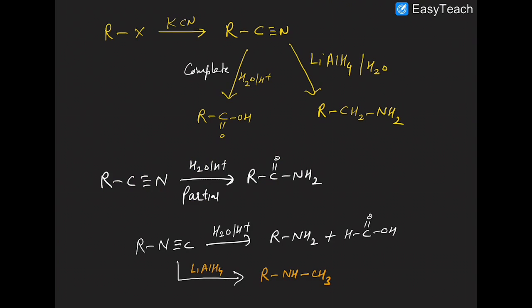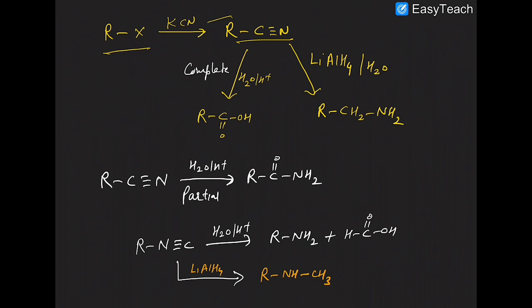Now the reactions of cyanides are very, very important. If you take an RX and react with KCN, you have the formation of RCN. So R becomes RCN. It is an important method to increase the number of carbon atoms in a given compound. So it is called ascending the series. Cyanide reaction can be used as a method for ascending the series of a compound or making the next homologue. Okay, sure about that?